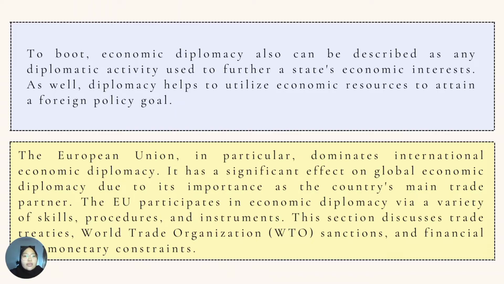The European Union, in particular, dominates international economic diplomacy. It has a significant effect on global economic diplomacy due to its importance as the main trade partner. The EU participates in economic diplomacy via a variety of skills, procedures, and instruments, and these sections discuss trade treaties, the World Trade Organization (WTO), sanctions, and financial and monetary constraints.